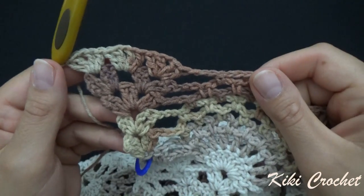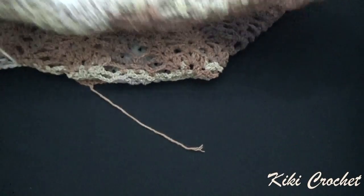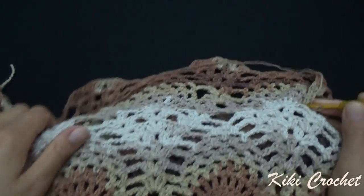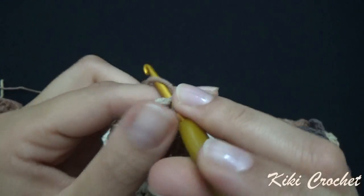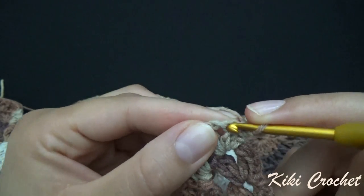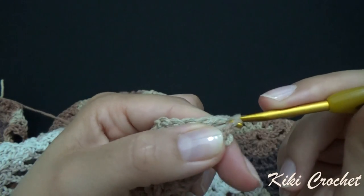So this is how the end of our row looks like. Now turn your work, do not work any chains. Put your hook in the first single crochet and slip stitch. Slip stitch in the second double crochet. Slip stitch in the chain one space.